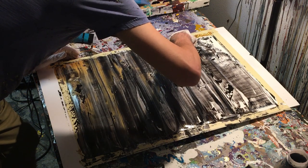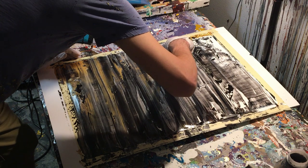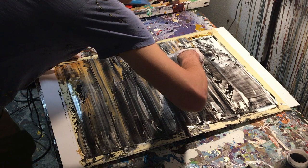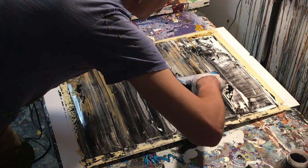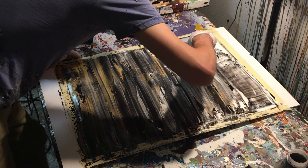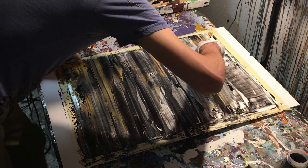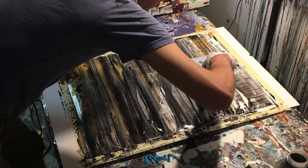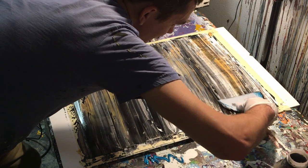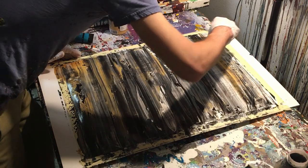So I'm gonna go ahead and put my fingers closer to the back so that it pushes it down. And we're gonna pull that through. And we're gonna get those nice waves with the gold. And pull that through again, put some pressure on it. There we go. We're getting a lot of that gold at the top. I like it. Ooh, that's a nice solid gold line right there.